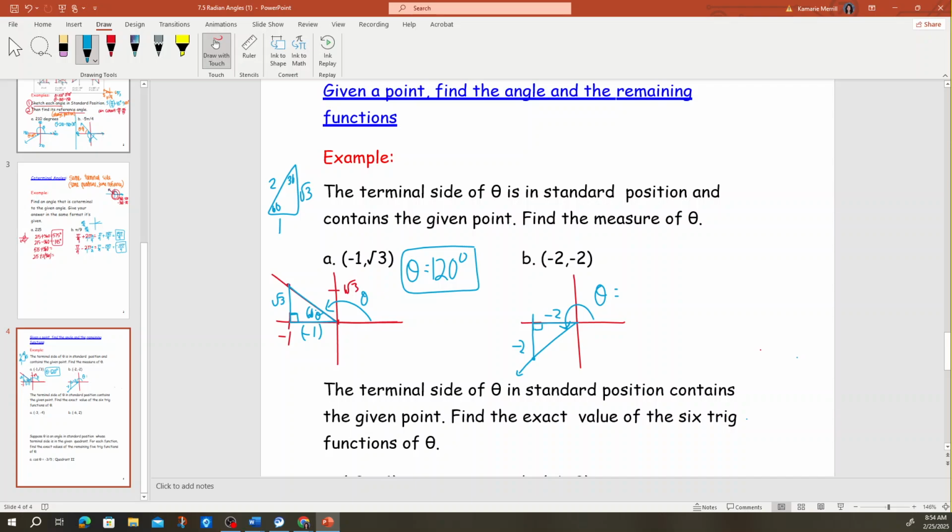It's not quite like the 1, root 2 or the 1, root 3, and 2, but we have same legs, which means it's a what? It is. It's an isosceles triangle. This is a 45, 45, 90. So my reference angle is 45. So what did you guys say theta is? 225? Okay. We could have also said the negative direction, and on the test we usually specify if we want the angle positive or negative. You guys could have said the negative direction.